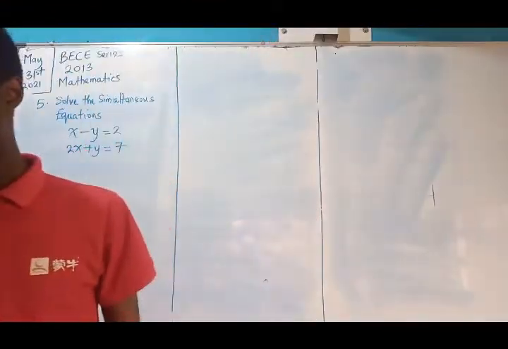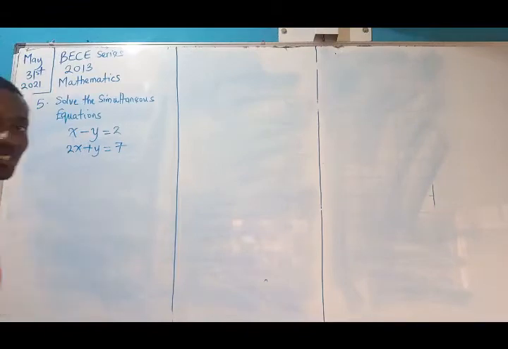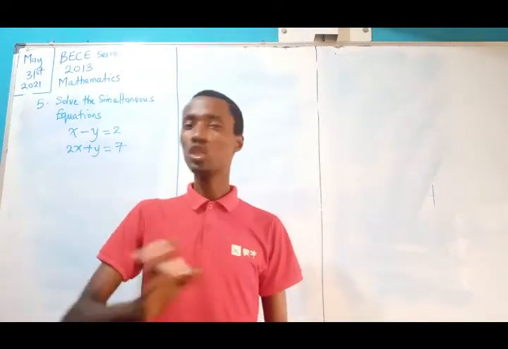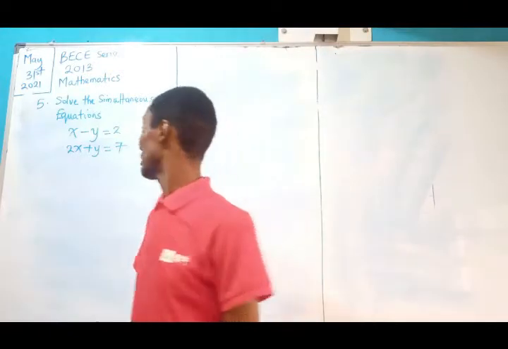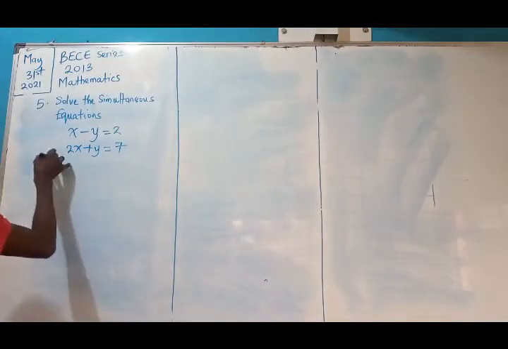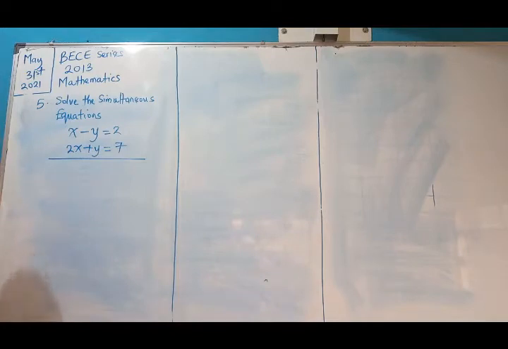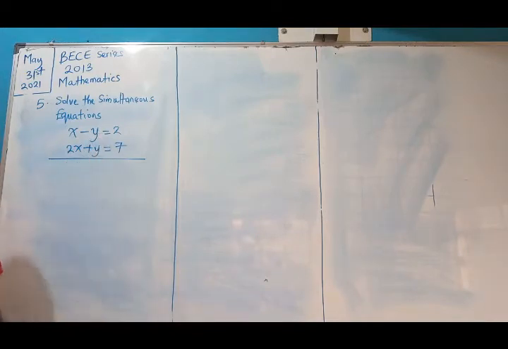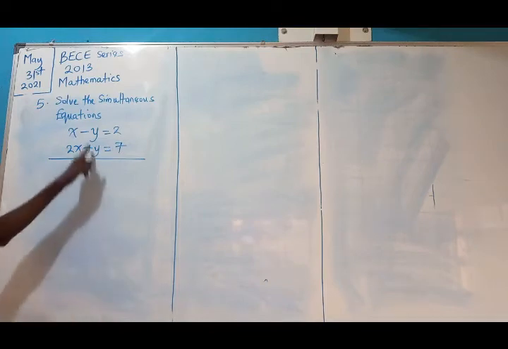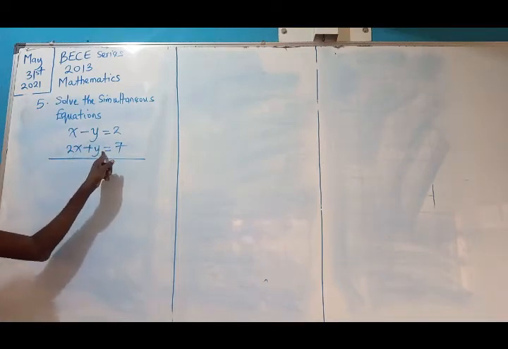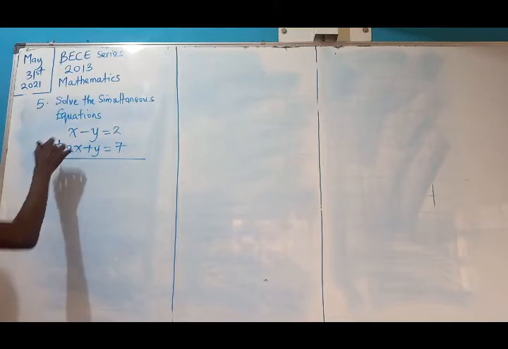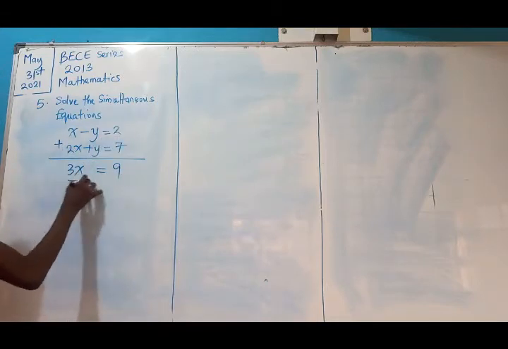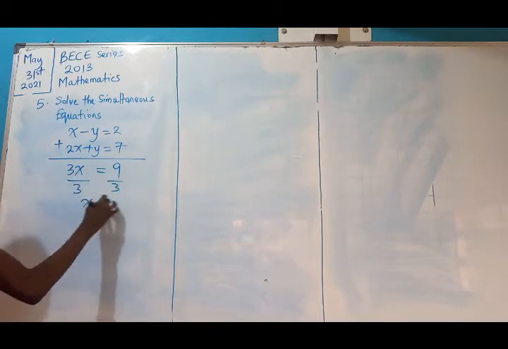Number 5, please. Number 5 is testing our knowledge of simultaneous equation. And this is one area you will do well in. I'm very sure of it. Now, we use the elimination method. And very clearly we see that there is y here and there is y here. So we can easily eliminate what? Y. This is negative, this is what? Positive. So you add up. That will give you 3x equal to 9. Divide both sides by 3 and x is equal to what?